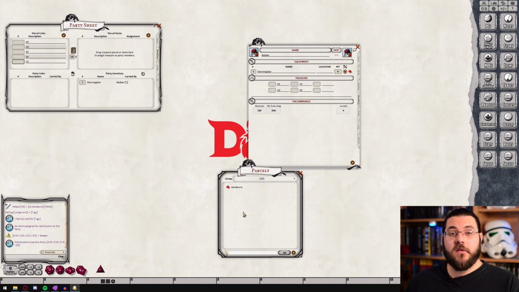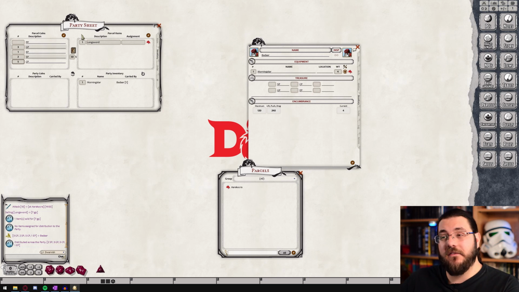So now that we've set up that parcel, when Baydar says I want to loot the body, you have that ready to go. You can drag that into the party sheet and say you have found 3 gold pieces, an electrum piece, 2 silver pieces, 5 copper and a longsword. In the party sheet you have the option to sell any items that you found directly, and you can set what price you want them to get, what percentage of the value you want to give to the players. So if Baydar didn't want the longsword, he could say, right, I'm just going to take this straight to the shop and sell it. You could say, well, you'll get 50% of the market value for it and do that straight away.